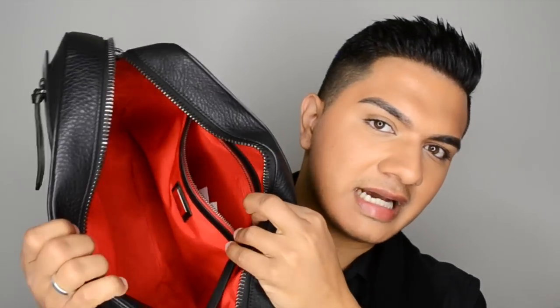And then you have the inside of the bag right here. As you can see, it does have a pocket with the Christian Louboutin emblem, which is an enamel material. And you do have, of course, the product information on the inside. There's a tab in there, and this bag is made in Italy with style numbers and things like that. So this is an Italian made bag.